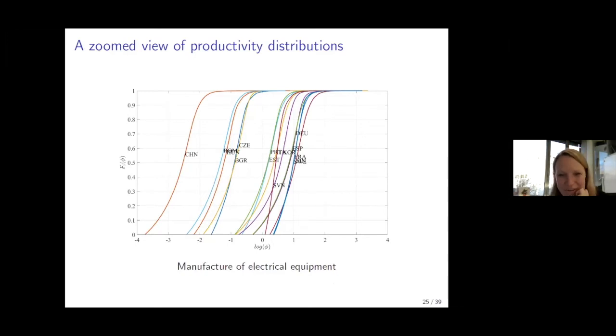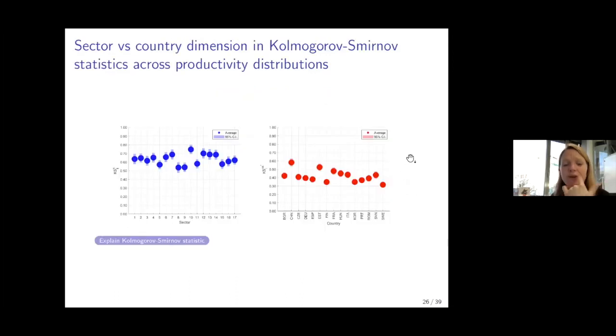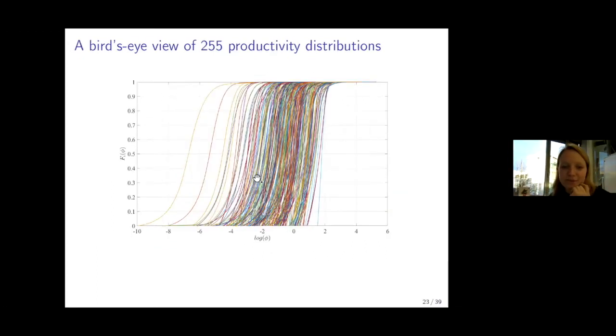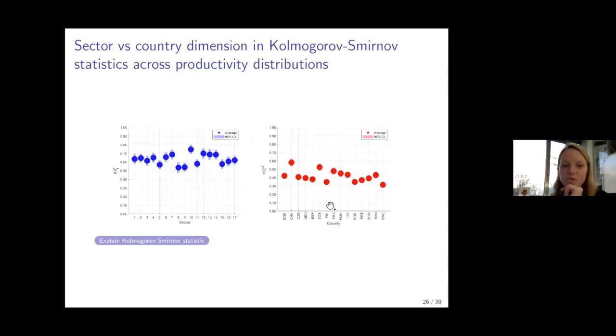It's actually a kind of hobby of mine to look at these distributions, because I'm always fascinated by how well they fit many of the ex ante assumptions one might have had on how these distributions rank relative to each other. Now, you might be interested in how these distributions vary across countries and sectors. Does every sector in a given country have quite similar distributions, or where is the bigger variation? We see that there's a lot of variation. These distributions are very different. Looking at Kolmogorov-Smirnov statistics, which measure differences of distributions, the differences are larger across countries than within countries, but still there's a lot of variation both within and across countries. So these distributions are really very different.